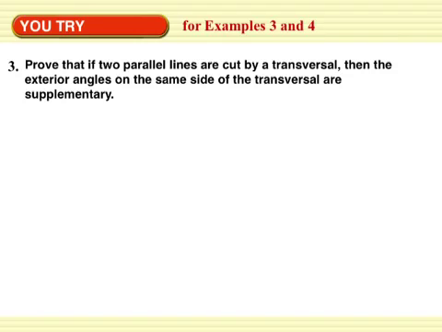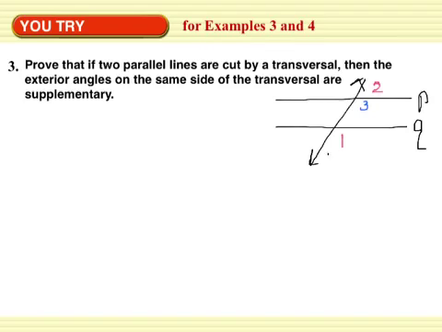Okay, you try this one. Prove that if two parallel lines are cut by a transversal, then the exterior angles on the same side of the transversal are supplementary. So we're trying to prove exterior angles on the same side are supplementary, and I'm also going to give you angle 3 here. Okay, so we know that P and Q are parallel, and there's my transversal. Give you those parallel marks. Finish my lines.